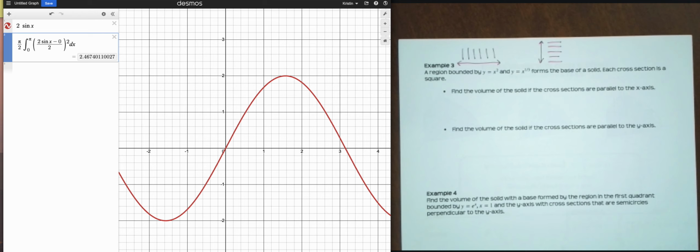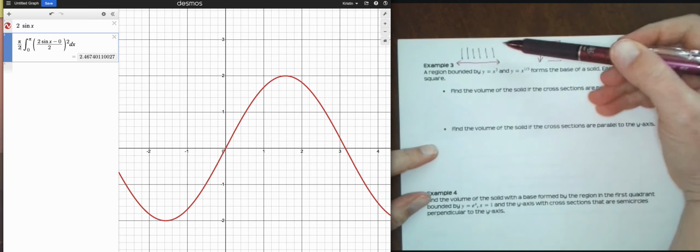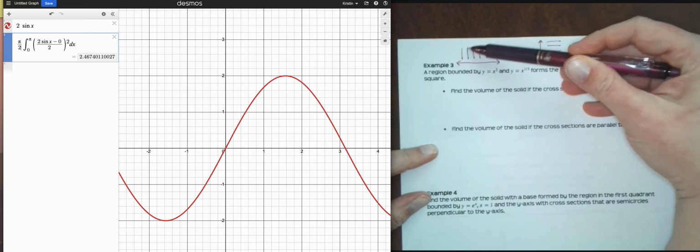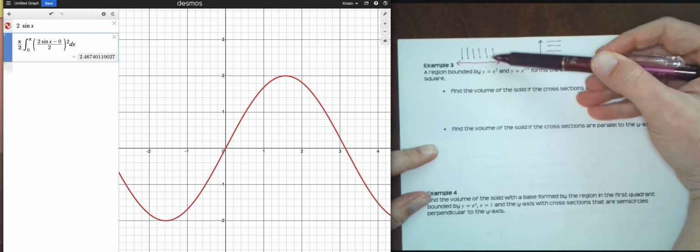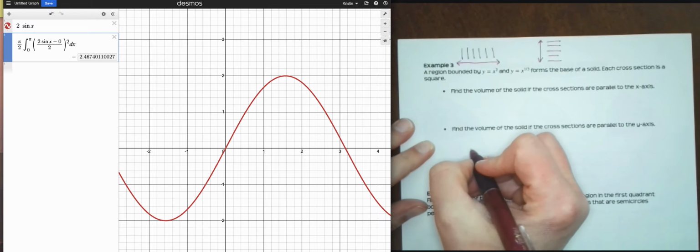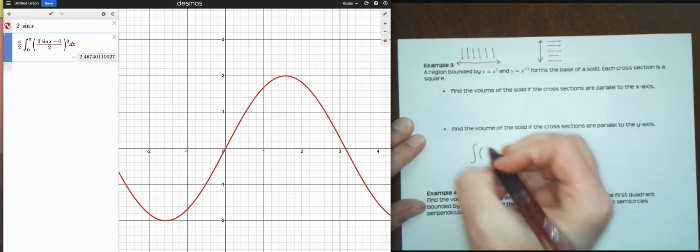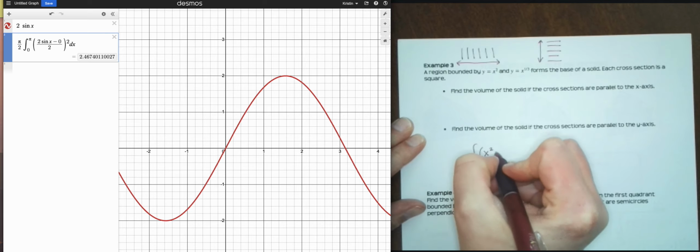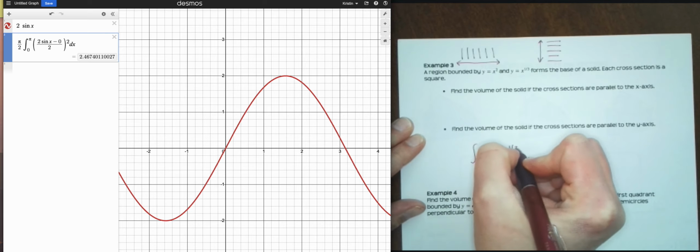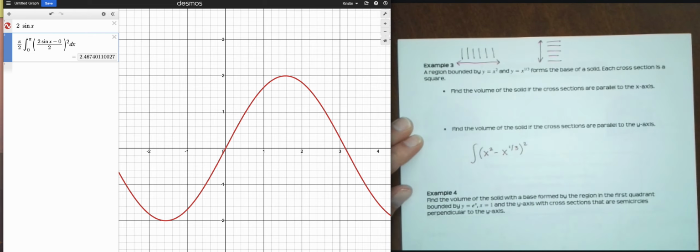My wording on example 3 flips that up just a little bit. It talks about being parallel instead of being perpendicular. I don't love that. I think the wording you're going to see more often is perpendicular, but we'll run with it for now. So the one we already know how to do is this one. Parallel to the y-axis would be these cross sections, right? Parallel to the y-axis would look like this, because my y-axis would be over here. So I know that I'm integrating, let's see, my two functions are, and I'm doing square cross sections, so I'm just going to square this. X squared minus x to the 1/3, squared. I know that's what my integral is going to look like.